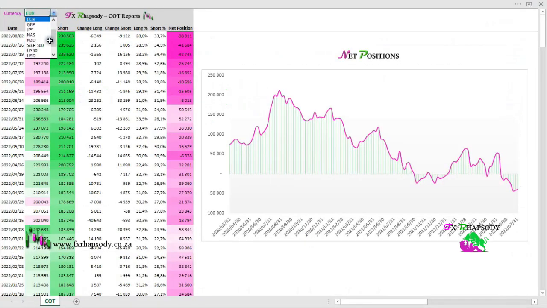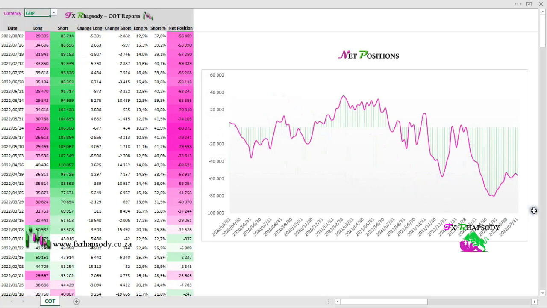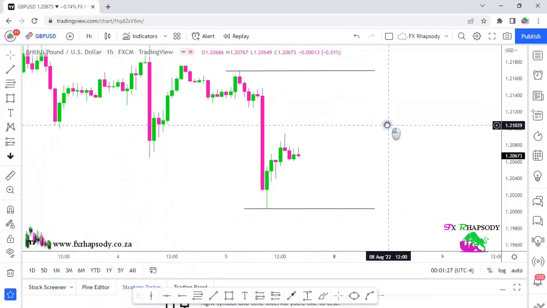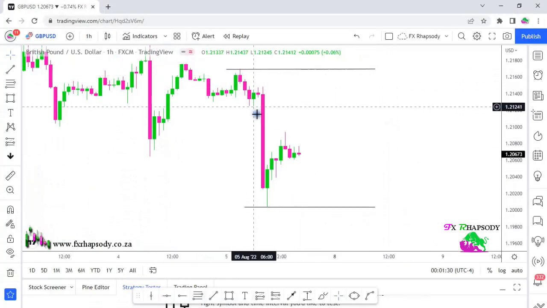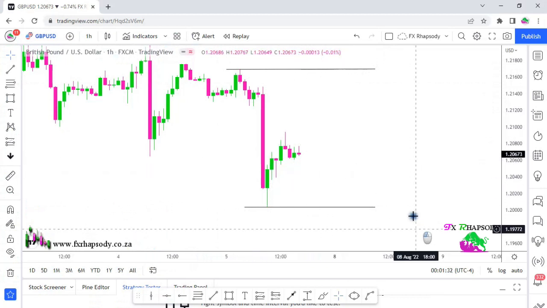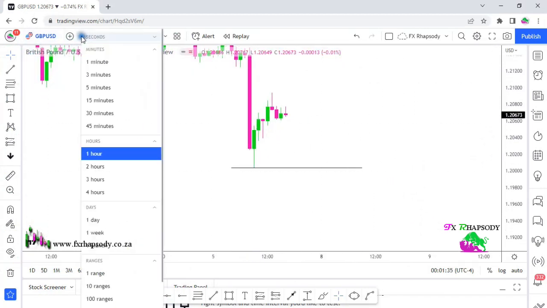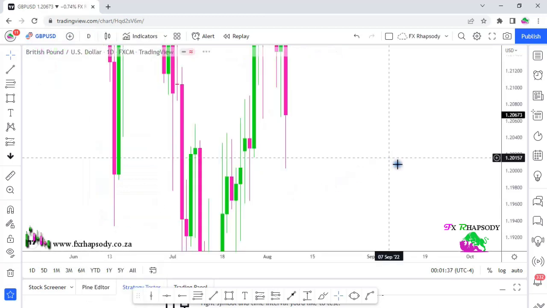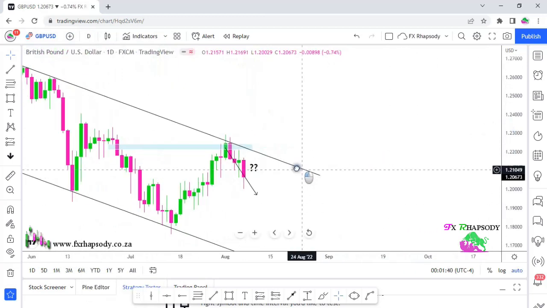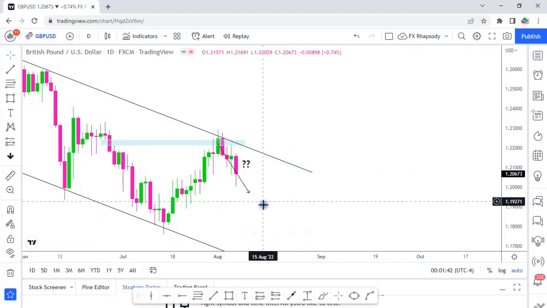Let's look at the British pound to see what the COT report tells us. So the COT report, we see longs being closed in the markets, shorts being closed. A lot more longs. So you see the net position getting weaker from a negative 53,000 to a negative 56,000. So you can see that movement downwards. So will this be another sign, and obviously the sign that price went down, but will price carry on downwards? And again, let's go to your high time frame. So is this the area that we're going to be looking at shorting the British pound US dollar downwards?